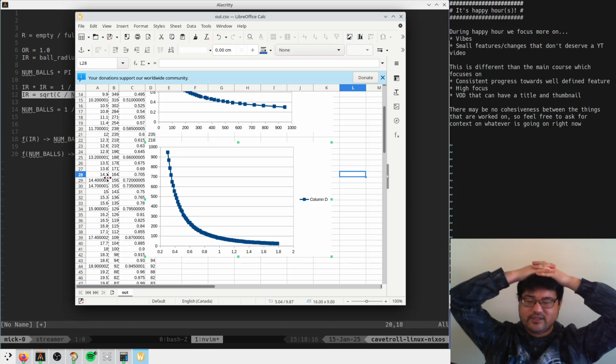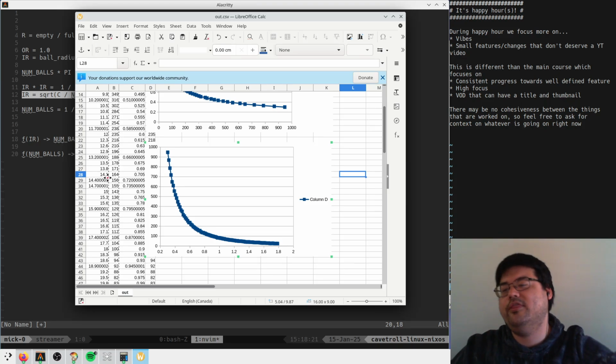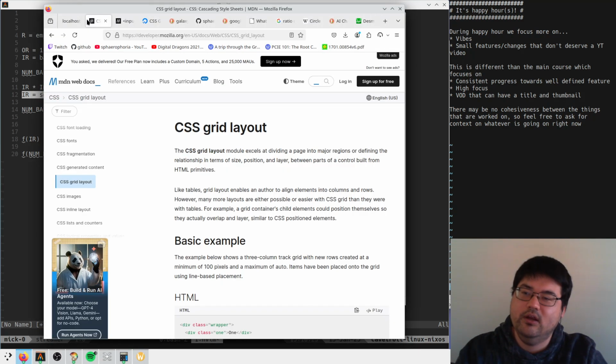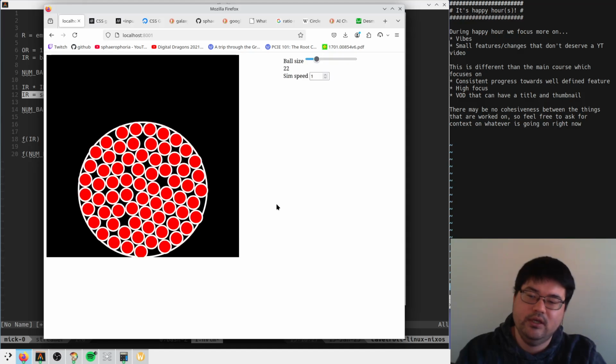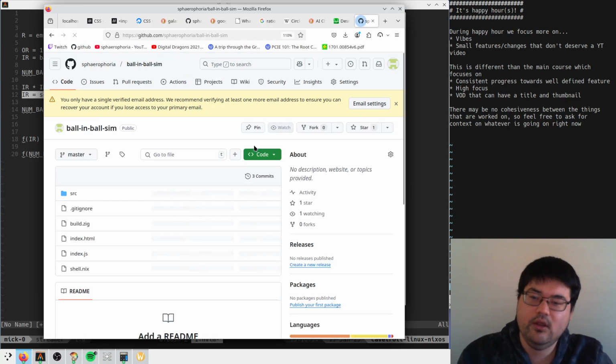I guess I don't really want to do much else today. I'm kind of happy with calling it there. I think that we have made good progress. We finished up this ball simulator. I will probably upload the code to this. I probably won't clean it up, but I will upload it here if you guys care about it.